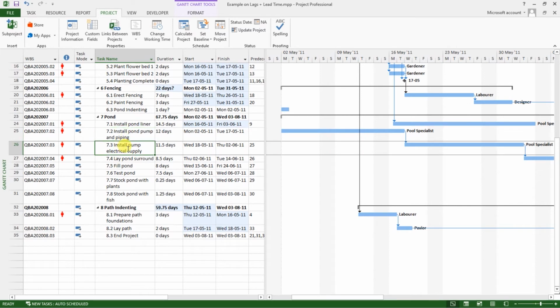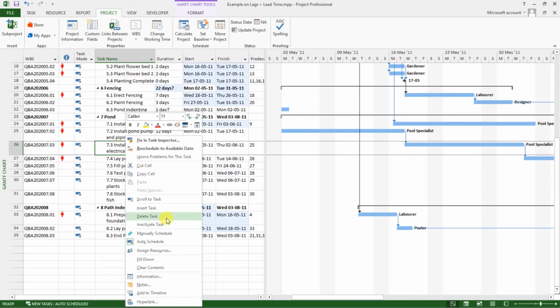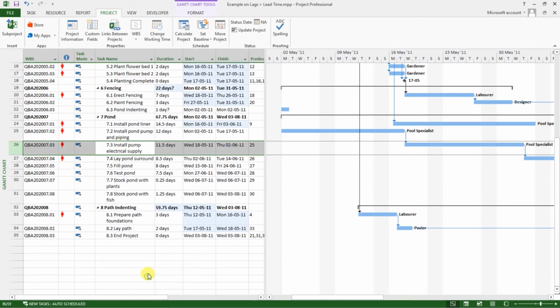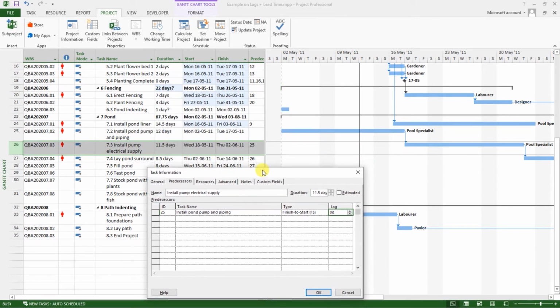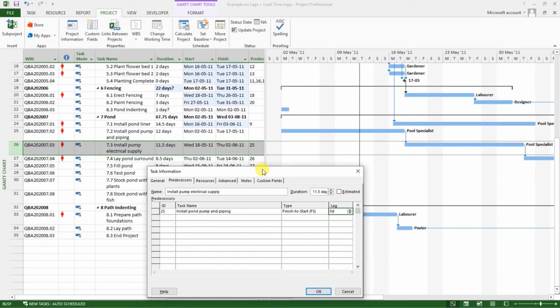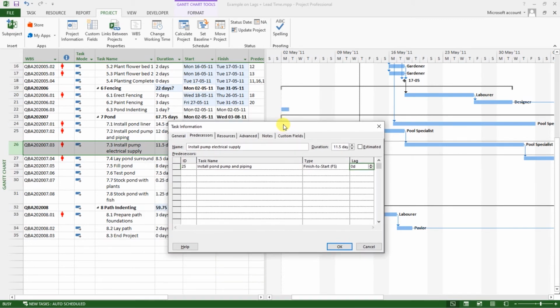So the way to do it is right click on this task, select down here information, go to predecessors. As you can see, we have a finish to start type of relationship. So here under lag, let's say I want this to start 5 days earlier. I will write 5 days, click on enter, then press OK.